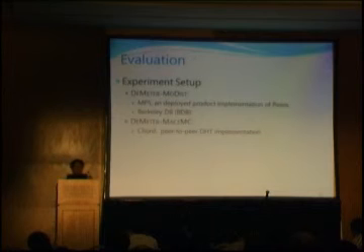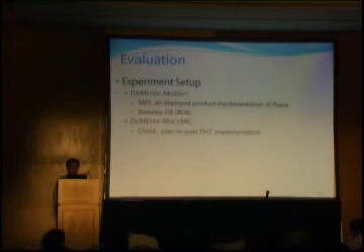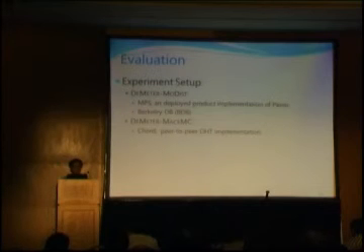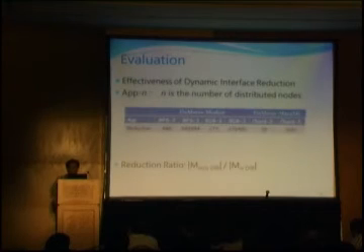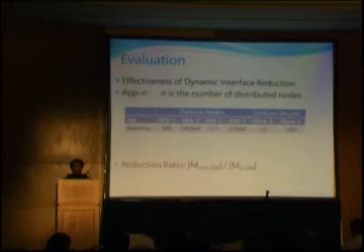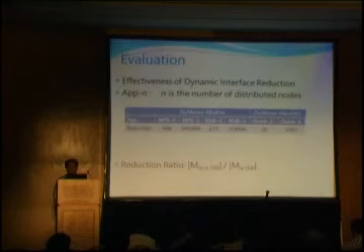And now let's look at some evaluation results. For Demeter integrated with Modest, I will report the result for model checking the MPS and the Berkeley DB. And for Demeter integrated with MIS-MC, I will report the result for model checking the code implementation on the MACE. So here is the result for the effectiveness of the dynamic interface reduction. The table shows the reduction ratio when we apply this reduction technique for the different applications.